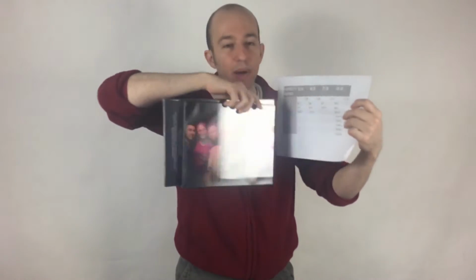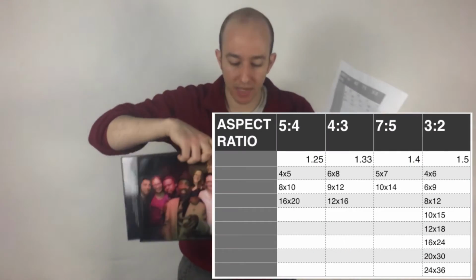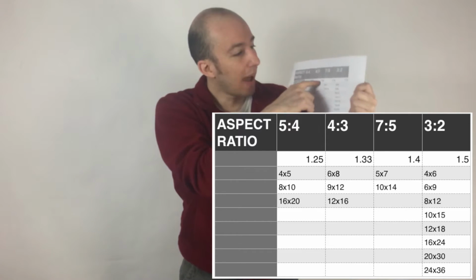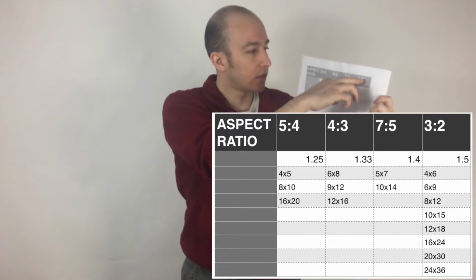An 8 by 10, you can see, is more of a square than a rectangle. So as we go here towards the aspect ratio, it becomes a square, and they do make square frames. I just didn't want to put it on here. And as you go out this way, it becomes almost super rectangular. Okay, so 3 by 2.